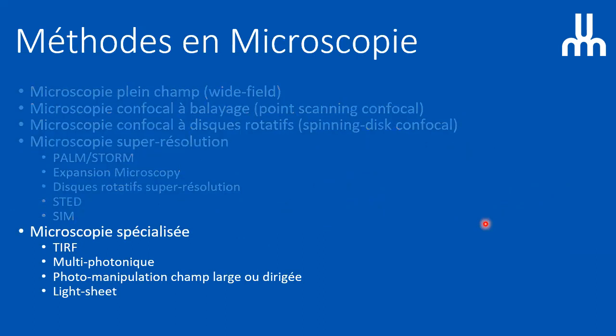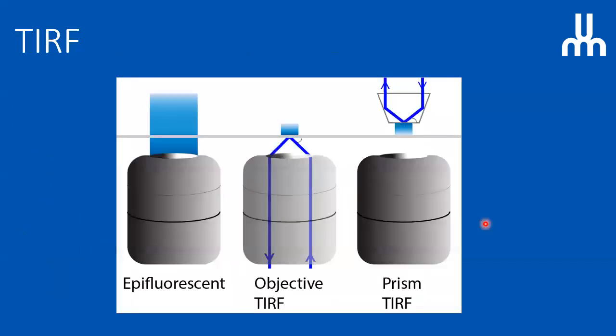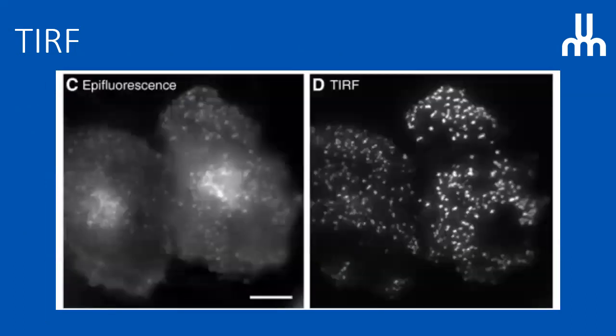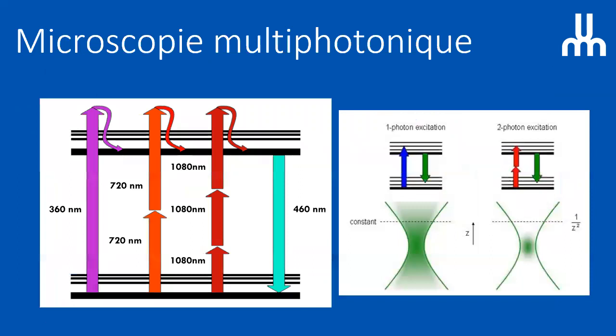There are other techniques that I didn't talk about, and I'm going to go very fast at the end because I want to focus on the last part of the talk. TIRF is a technique where you don't shine light directly onto your sample, but you give it an angle, and it's reflected back to the objective. By doing that, you can excite very, very narrow places, and this gives you very sharp images. So TIRF is very useful.